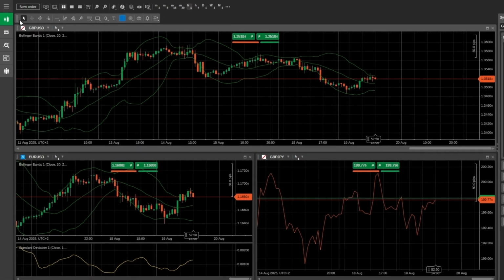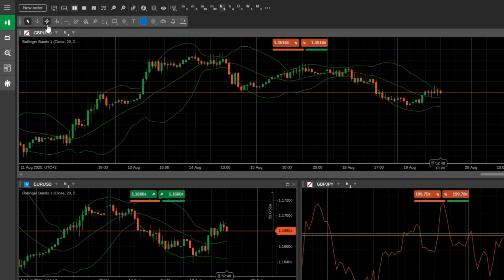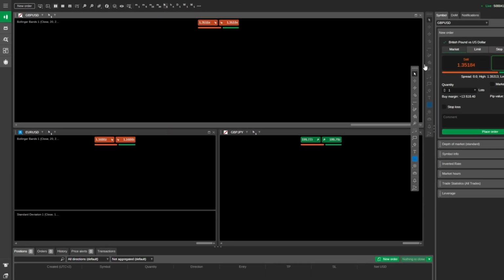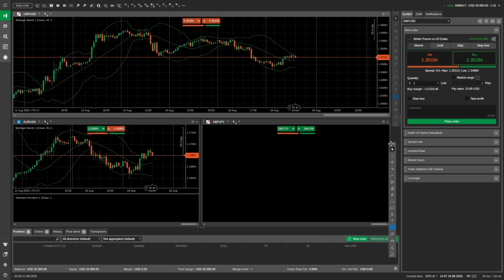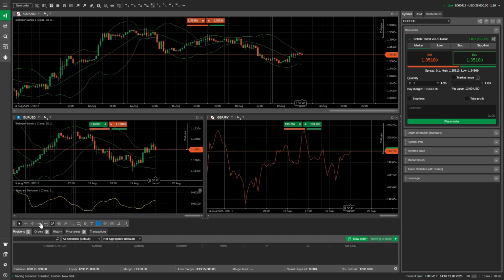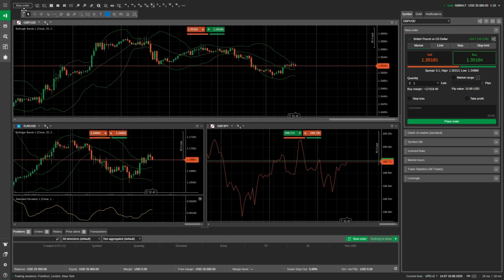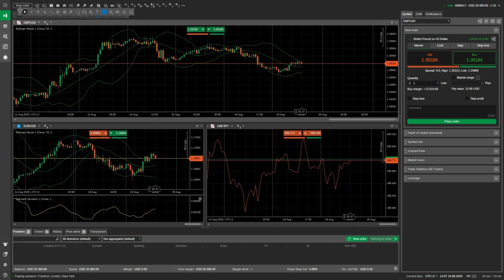And up here to the left, you have the drawing toolbar. This one is also customizable. So you can move this around like this. You can place it here if you want to. You can place it down here. I like to have it up here. So we're gonna place it like this, right below the top toolbar.